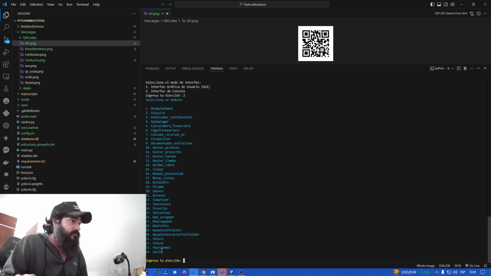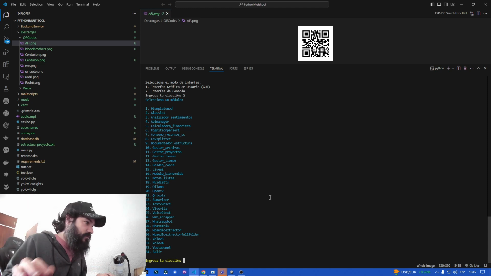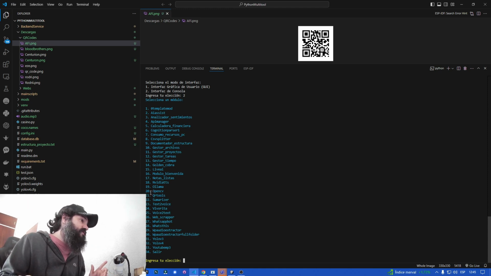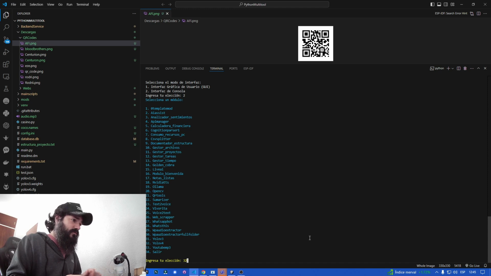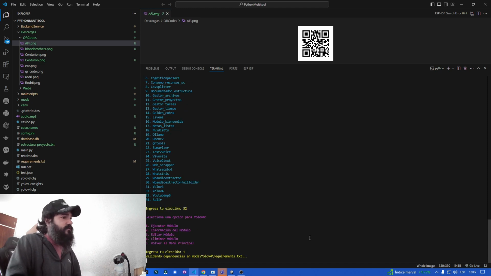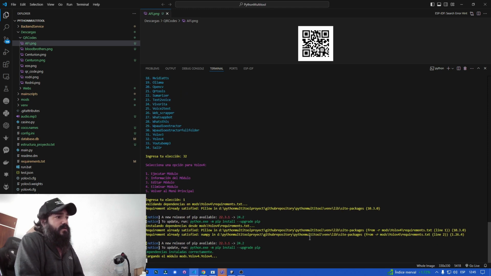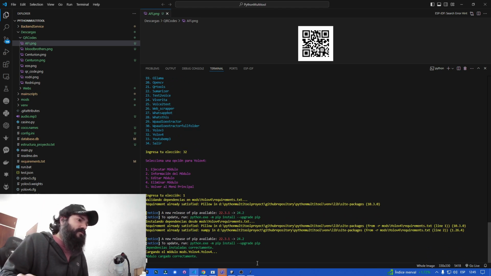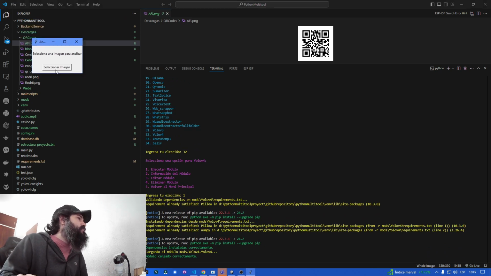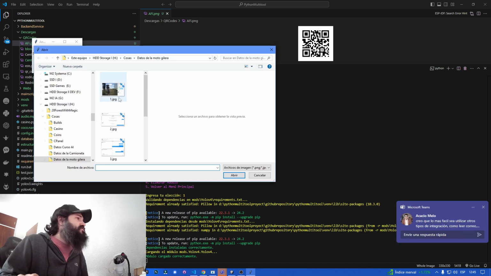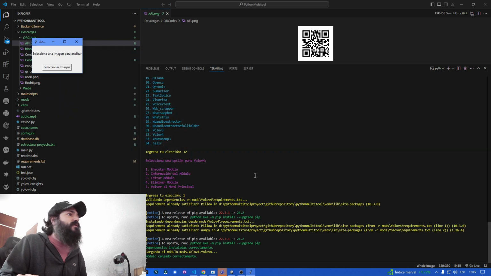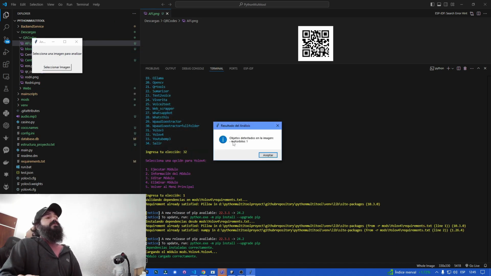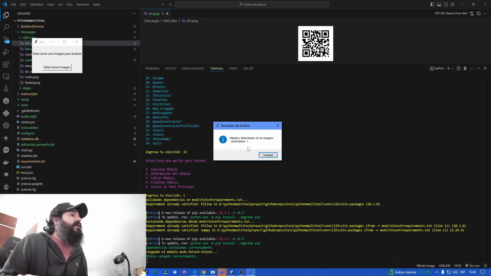Let's just try one. I'll probably try OpenCV, which is for image recognition. Actually, I'm going to show you YOLO before, which is a better version of the OpenCV version. So I'm running it. It will run this little tool. Here you can choose an image. I'm going to choose, for example, this one, which has a motorbike. Quickly, it will identify that there's one motorbike in the image.